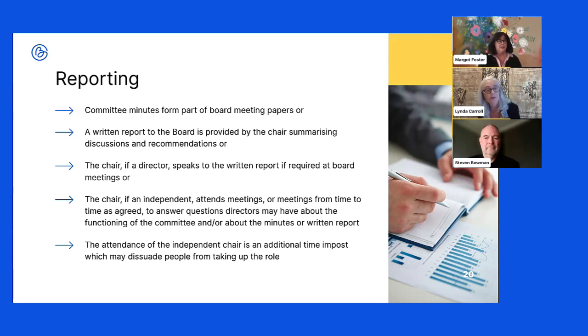What else have I got here? The chair attends meetings to answer questions, yes. Attendance of the independent chair is an additional time imposition, which might dissuade people from taking up the role. So again, we're all having trouble. A lot of organisations have trouble getting people to join committees, so you've got to be really careful about the amount of time you're asking people to commit, hence the discussion about 11 finance committees a year, which is way too many. Anything to add on that one, or should we move on? Move on.